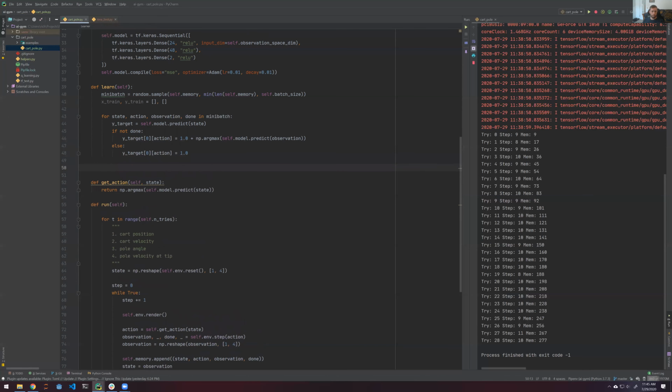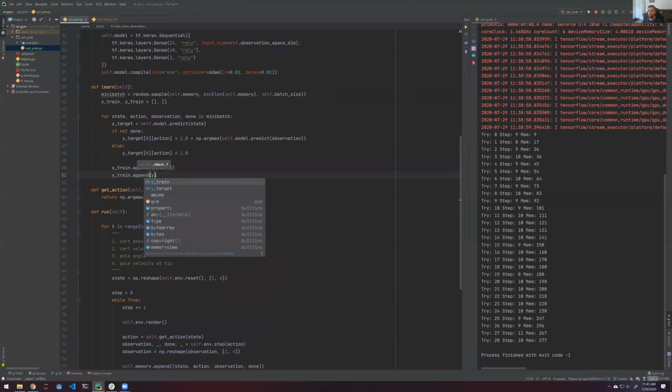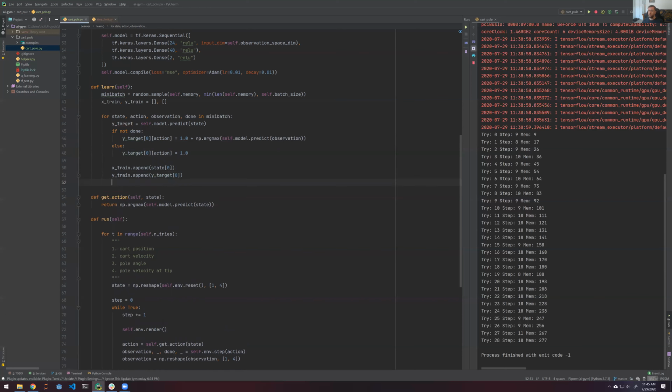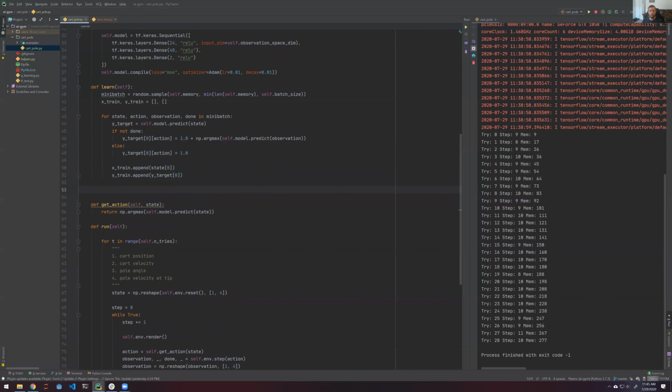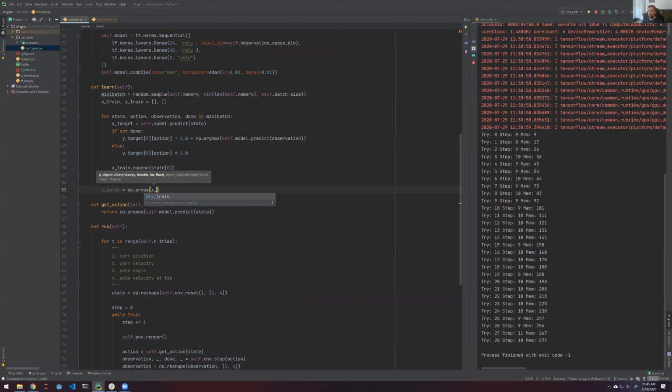Great. So now we're just going to add these things to these lists. Then I'm going to create some NumPy arrays and pass them into the model's fit function.